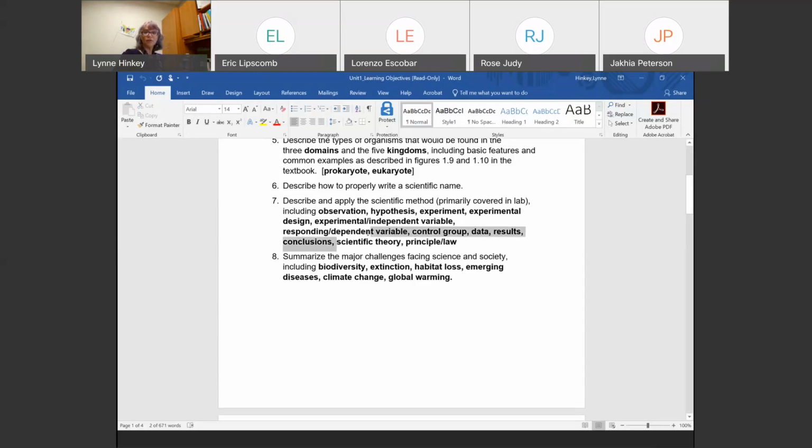Big one, I will fail you if you use this word wrong. Colloquially, again, we use the term theory when we really mean hypothesis. In science, your hypothesis comes before your experiment. It's your proposed outcome. It gives you a target. It gives you a way to tell: did my data support my hypothesis or did it not? And we can't support a question. We can support an answer or we can disprove an answer. So my hypothesis is my proposed answer.